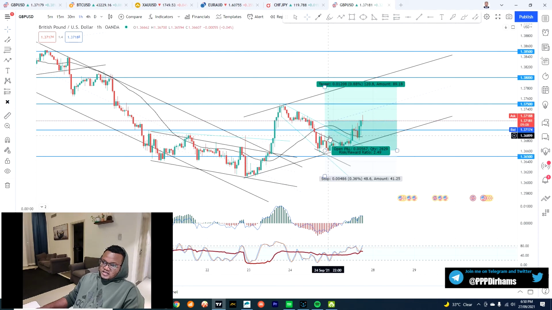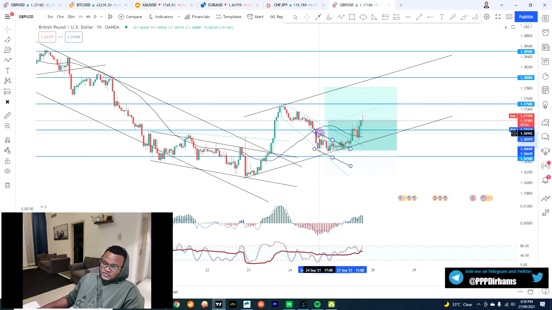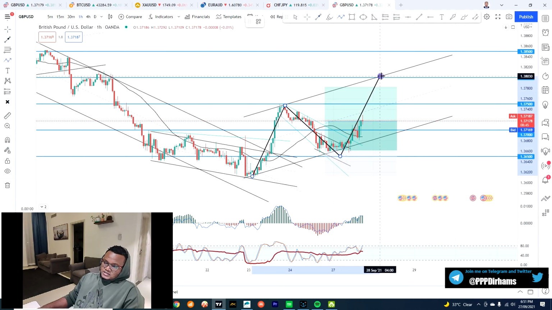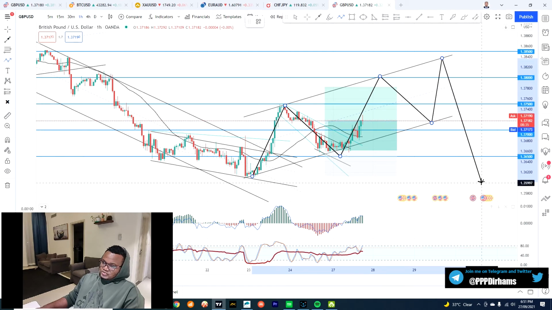Okay, before I even got to draw this line, I already had this in place. Seeing that these two points are joined together, extending my channel and taking it to the upper bound, to the previous high, it gives me the possibility that price is going to move in this manner. This is 1, 2, and 3. Probably it is going to hit here and break out, or it's going to hit here, come down and break downwards. It depends on what it wants to do.